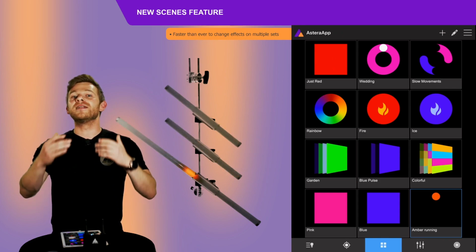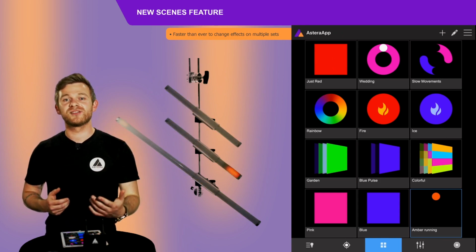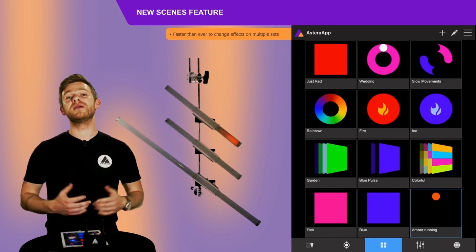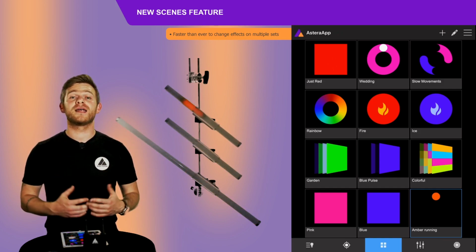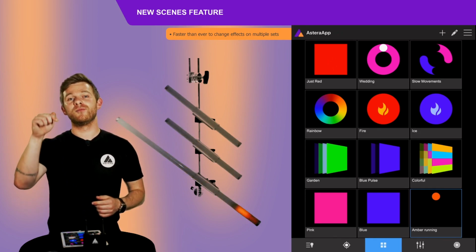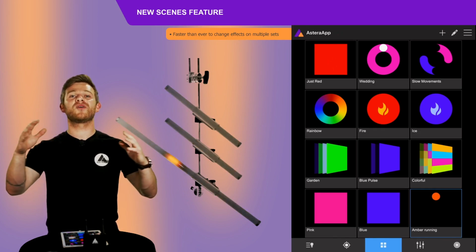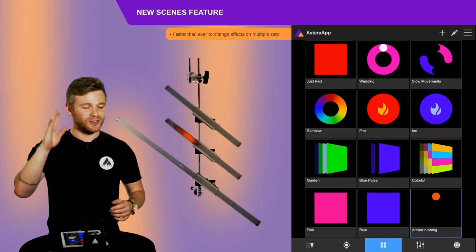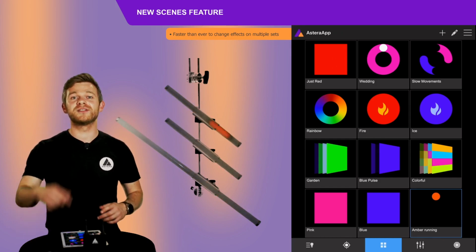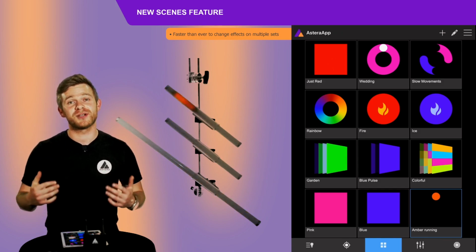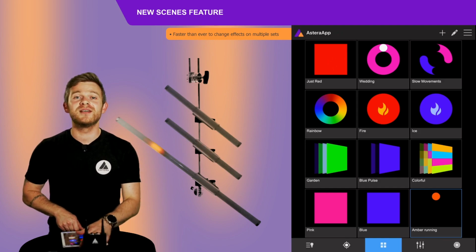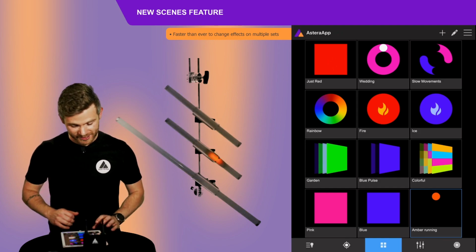Let's say you create 10 sets with different lights added to these sets, then you will now be able to predefine a scene or a cue. With one click, you can simply change all the effects on your whole setup with just one single click. You can make 100 different scenes, of course, depending on the production you have. There are no limits, only your imagination is your limit in this case, guys.